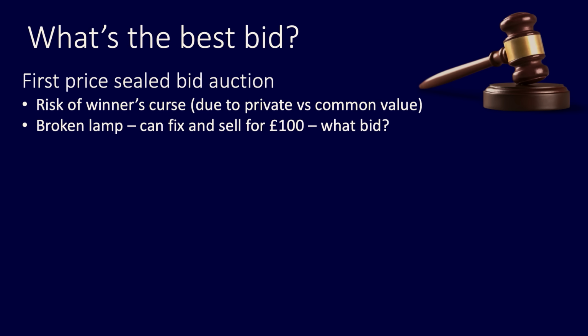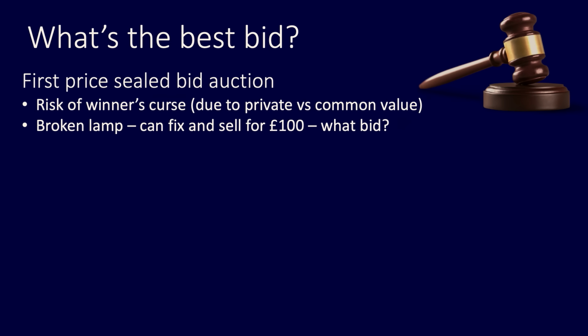If everyone has a private value, then you don't know what others are valuing something at. So for example, suppose you're a furniture dealer, you see there's a broken lamp, you know that you can fix it because you've got the skills to do it, and then you'd be able to sell it for £100. So your private value would be £100 for that thing. What should you bid? You shouldn't bid £100 because then you make no profit on it.